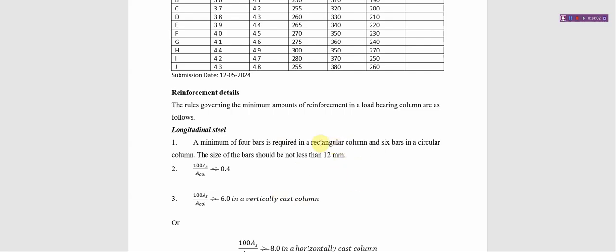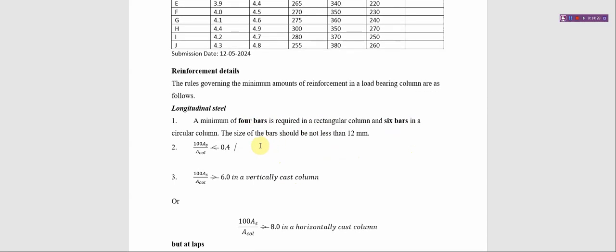The minimum requirement is 4 bars, as you can see. And for a circular column, the minimum requirement is 6 bars. It's very important. So when you are dealing with a rectangular column, the minimum number of bars is 4. And the size of this bar for these columns should not be less than 12 mm.